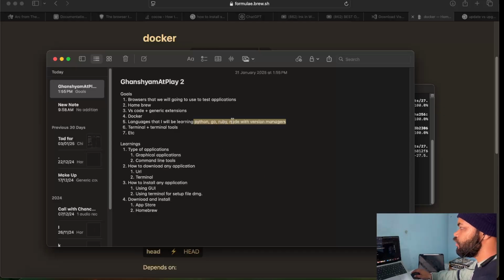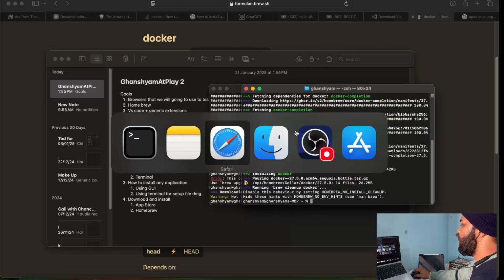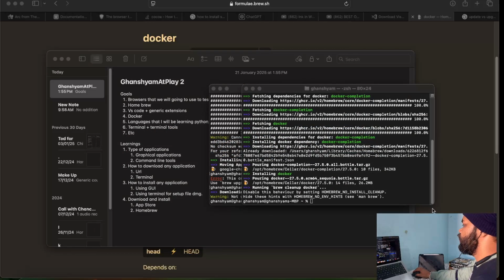But for these languages we want to, because we are creating our application based on them, and sometimes we might need an old version of Python. So for that we use version managers for different languages, and by using these version managers we can install any version and use any of the versions, right? Okay, let's see what these version managers are and how you can do the magic with them.